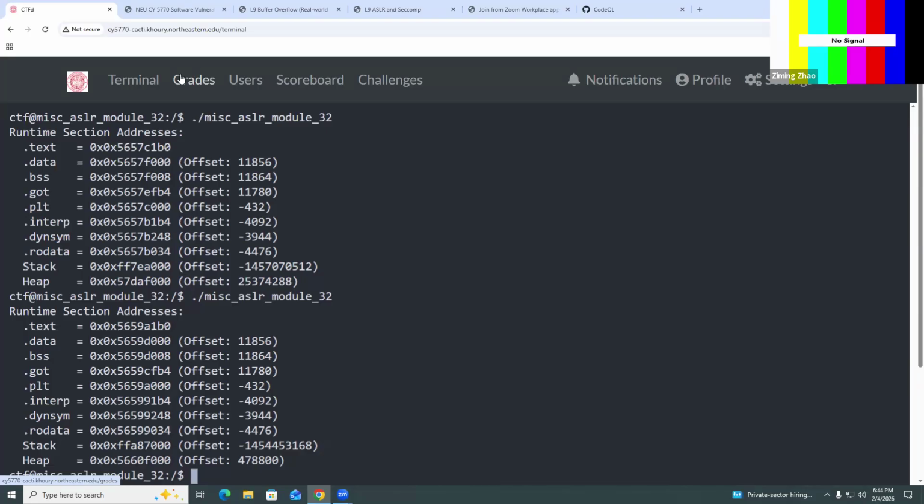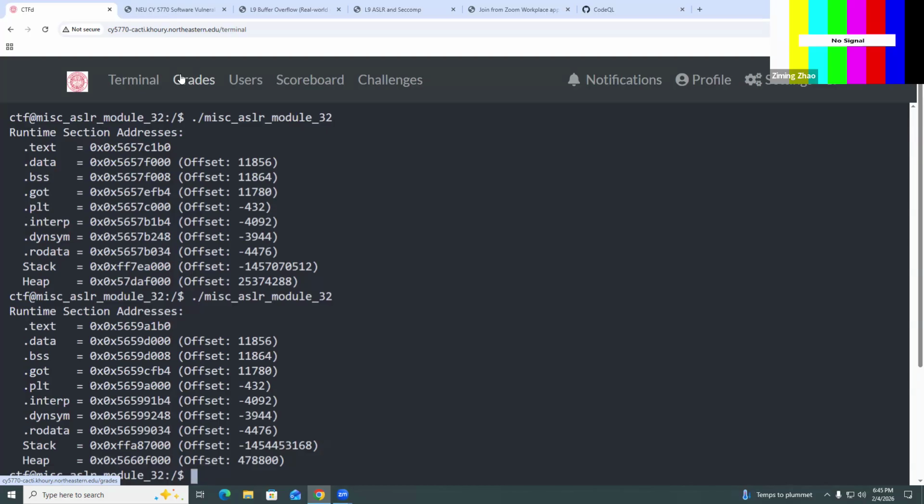The data section and other sections, the same, the address will change. But we also compute the distance from other sections to the .text section. If the offset is positive, that section is at a higher address. If it is negative, it is at a lower address.